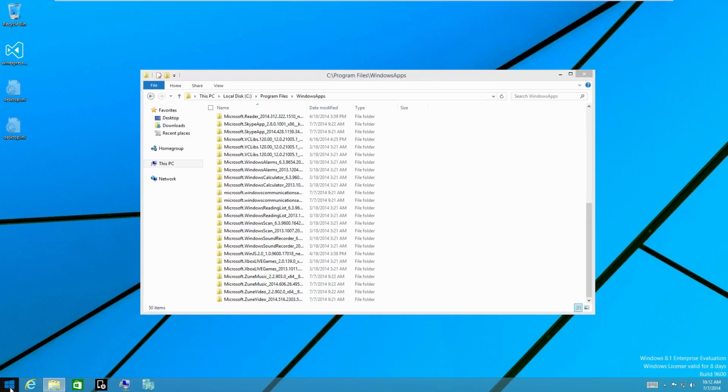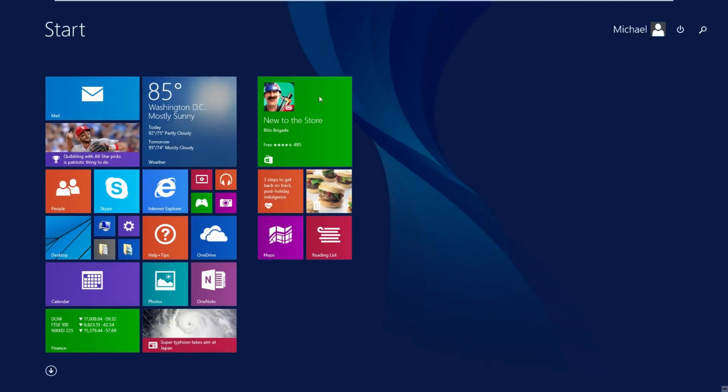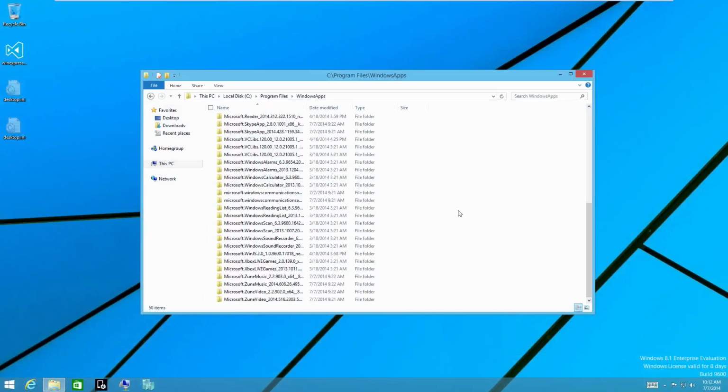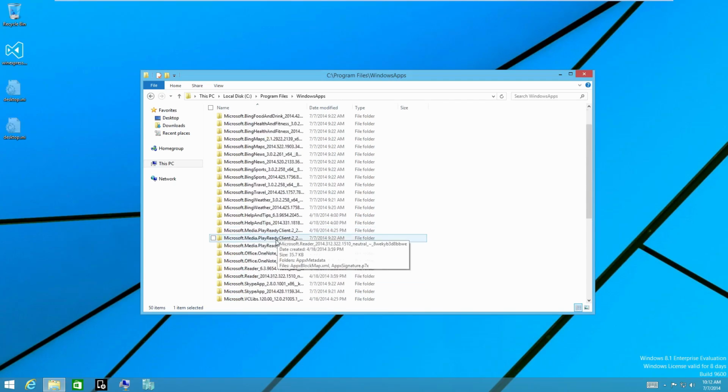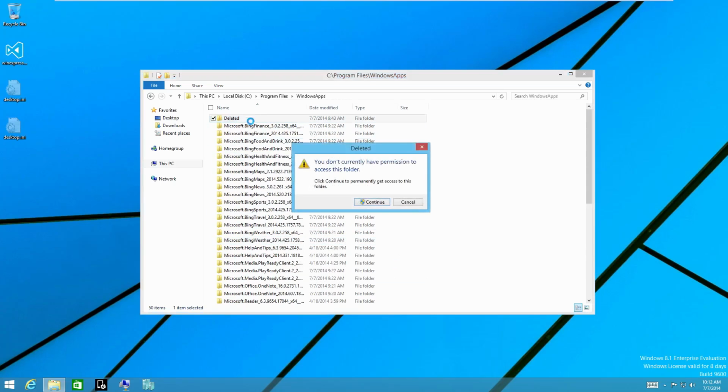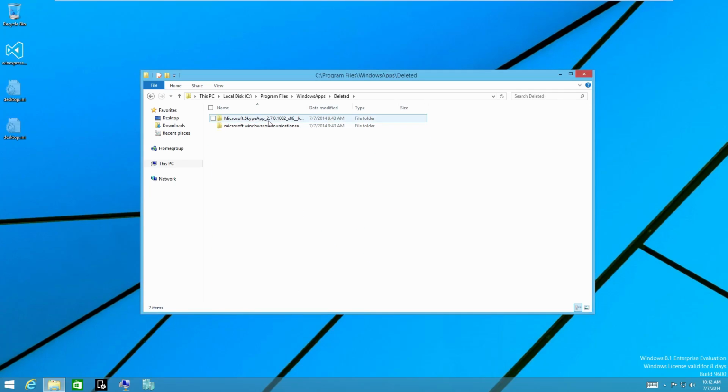These are all of the apps that are installed in this menu, of course, the modern UI start menu. I'll just bring it up here. Here it is again. It's all of these apps, and I think all of the app shortcuts too. But you see, we have Microsoft.Zoom video, and I guess this is the version number, Xbox Live Games, Windows Sound Recorder, and then we have this deleted folder, which again we didn't have access to, but now we do. We have the Skype app, Windows Communications app, modern calendar, views. There's a lot of stuff in here.